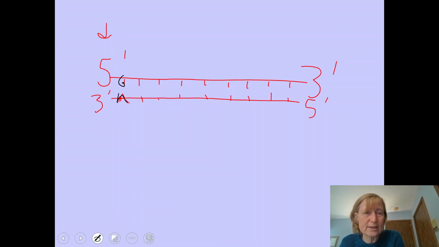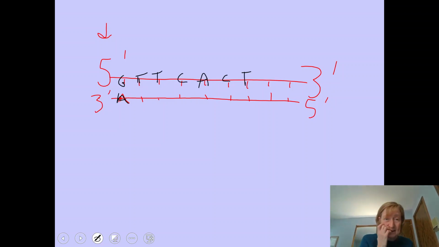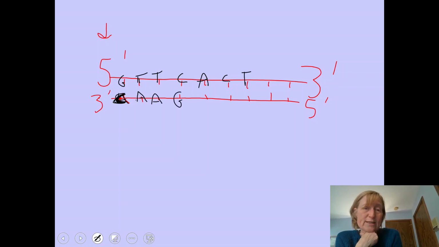If we put a G here, there's going to be a C here. Or if I have a T, and another T, and a C, and an A, and a C, and a T, you can figure out the base pair sequence of the alternate strand, if you will. Oh, wow, did I make a mistake? This should be a C, right? G pairs with C, T pairs with A, C pairs with G, A pairs with T, C pairs with G, T pairs with A, like that. Yeah, you can figure it out.